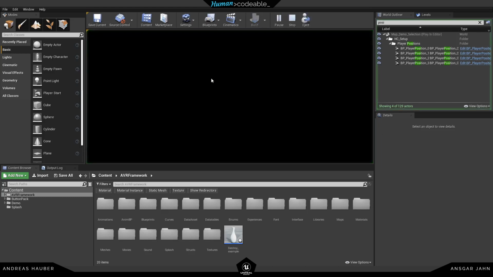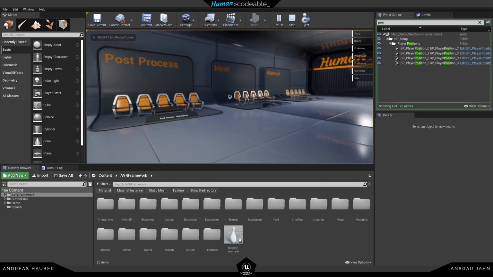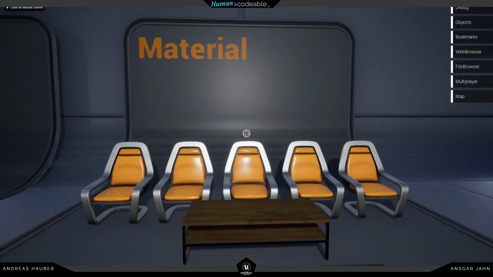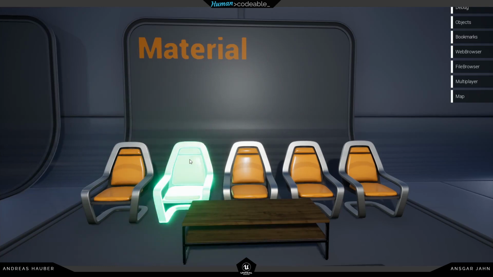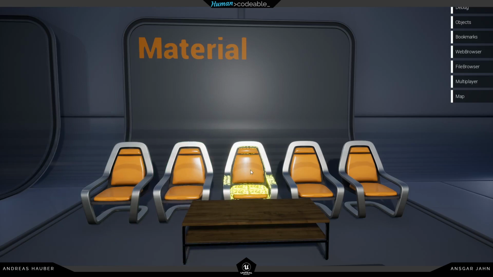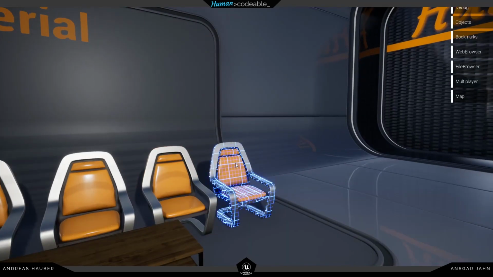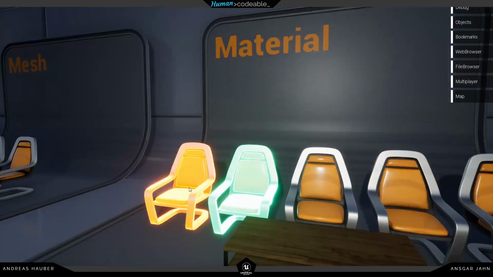To demonstrate how this looks, we just have some examples created here for you, and you can really do a lot of different things with highlighting. So in this case we have a nice pulsating effect here. We have this animated texture effect, and you can use whatever texture you like, whatever tiling, whatever distortion.